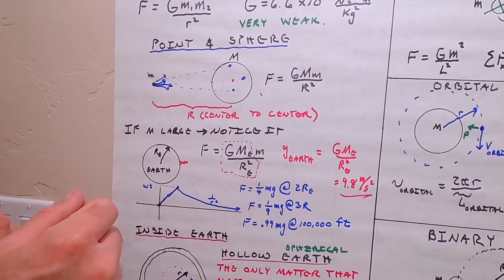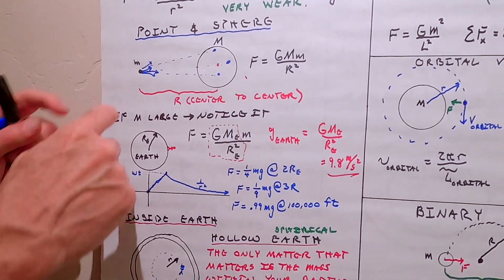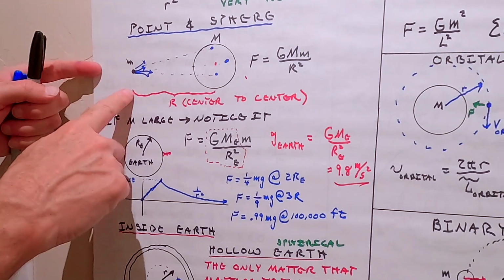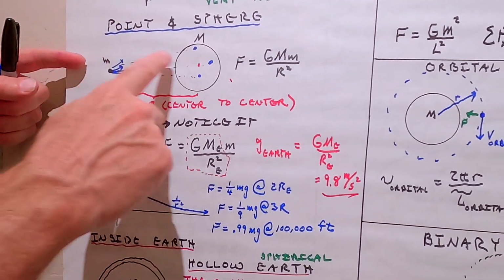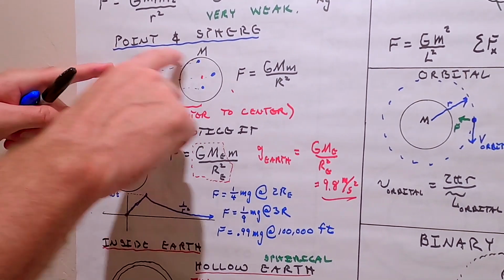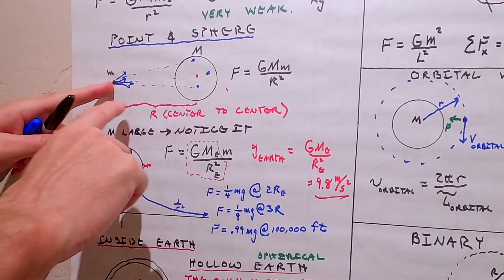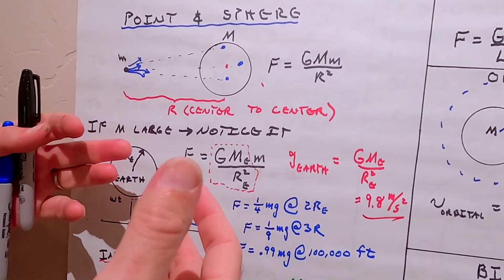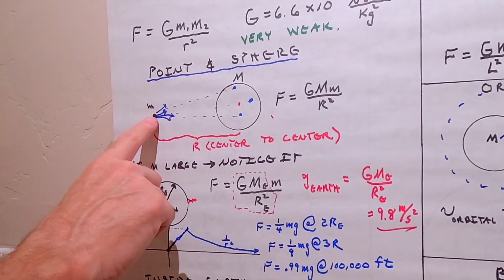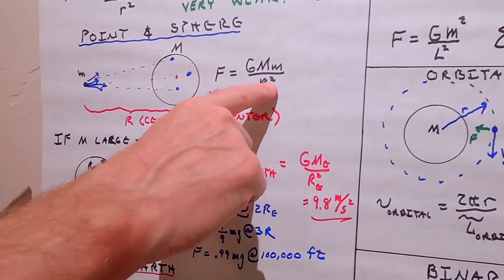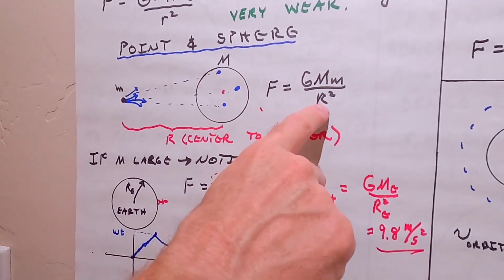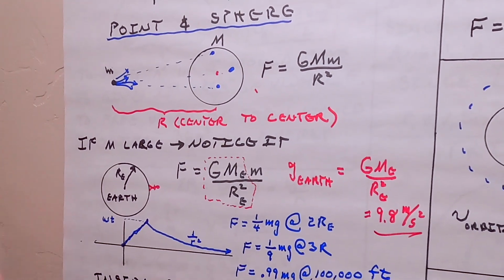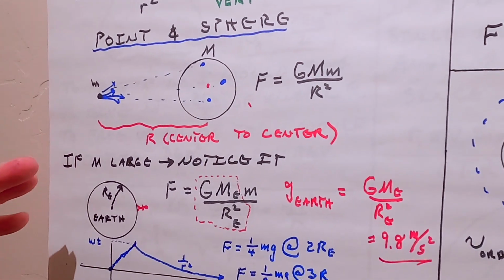And so now, if we had 2 spheres, let's say we have a sphere and we have another sphere, maybe the moon and the earth. That means for every point here, you'd have an infinite number of them. So you'd have an infinite number of an infinite number. When you work all that out, again, it's the same equation as long as they're spheres, where the r is from the center of one sphere to the center of the other sphere. So again, it only works for spheres.